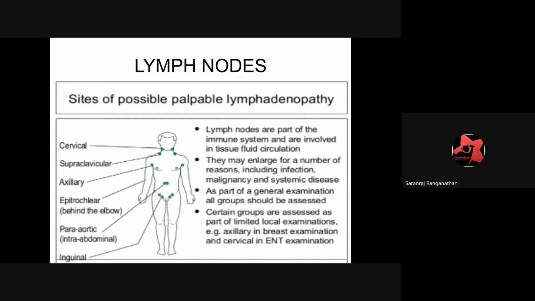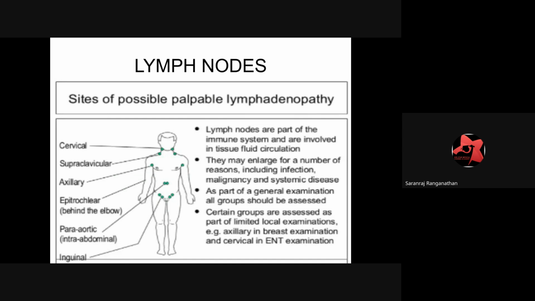In our body we have immune cells, right? Those immune cells will be taken care of by the lymphatic system only. This lymphatic system is involved in transferring the immune cells from one place in our body to another place. Wherever required, it will send the immune cells. So the lymphatic system is a very important part of our body. You can see lymph nodes are located in our entire body.